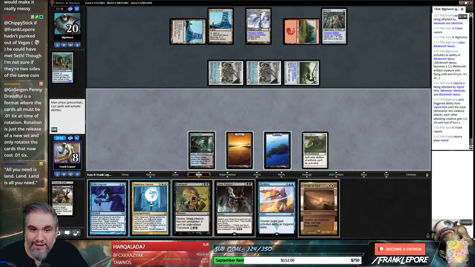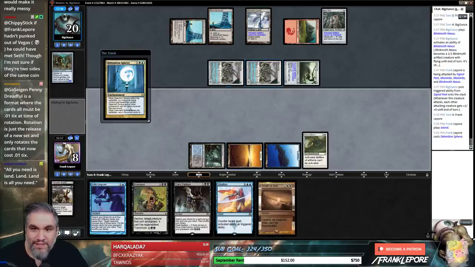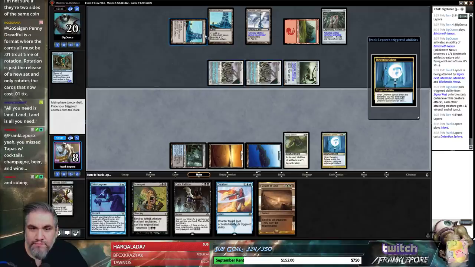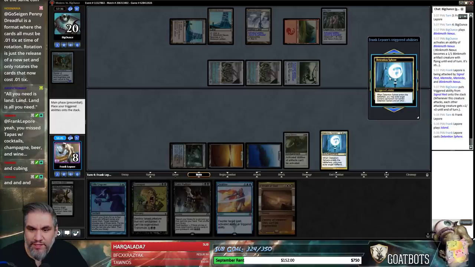Hey, that's a land. All right. So now we can de-sphere. Do we get rid of these guys or this guy? If they activate a Nexus, they can activate both, and that's 4 damage. If we get rid of these guys, it's also 4 damage, I guess.